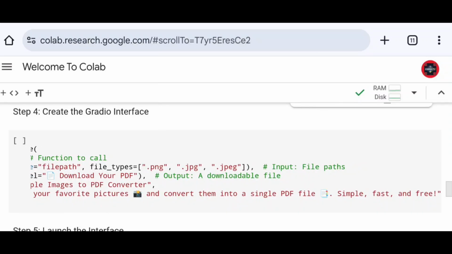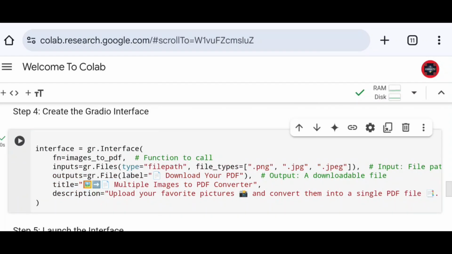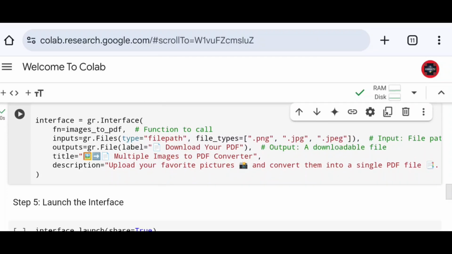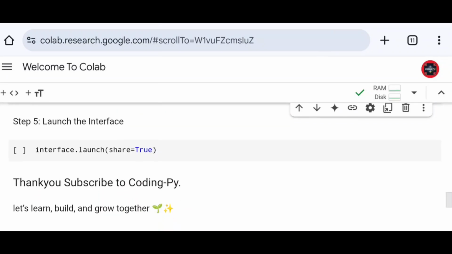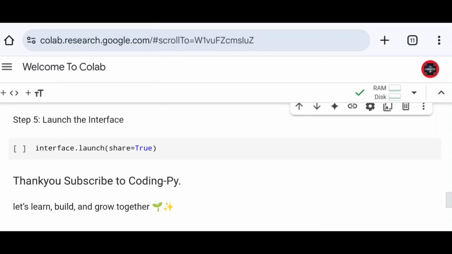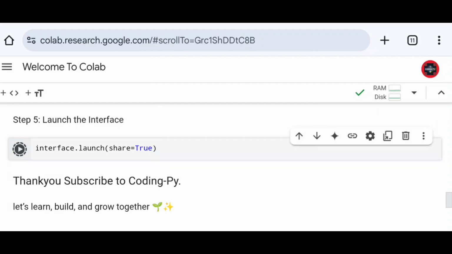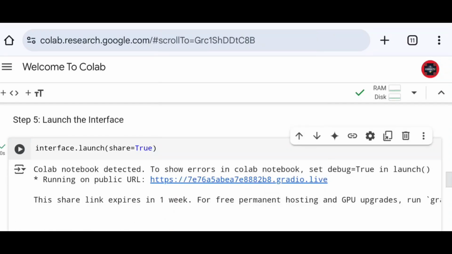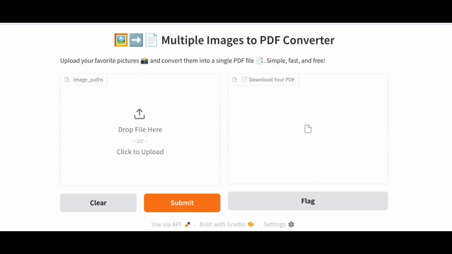Now after running the code, I will quickly move on to the next step where I deploy the code on Gradio. With the interface.launch function I deploy the code on Gradio. One thing you may notice over here is that I pass share equal to True, which means the link is publicly available and can be shared with our friends. After clicking on it, I will be redirected to the public user interface. Finally here, as you can see, is the complete user interface of this project.